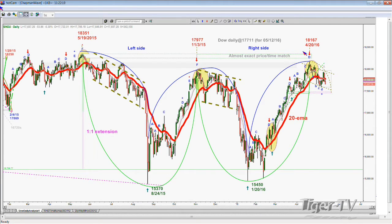So I can't answer you to say, oh, it's because it's one of the important look-back periods for the moving average. I can just say in this particular case, I've used it because with my experience, my eye tends to pick out things that I believe would be very important. That's all. 2021, that's what I'm doing. So I can only say that that's maybe a little bit new to you because the questioner has been to all my courses, has done every level of the Chapman wave methodology. So all I can say is I know that I've spoken about it briefly before, but in this case, it's serious.